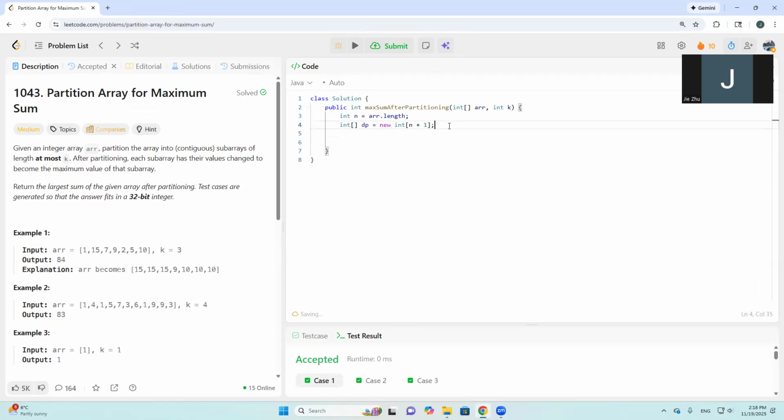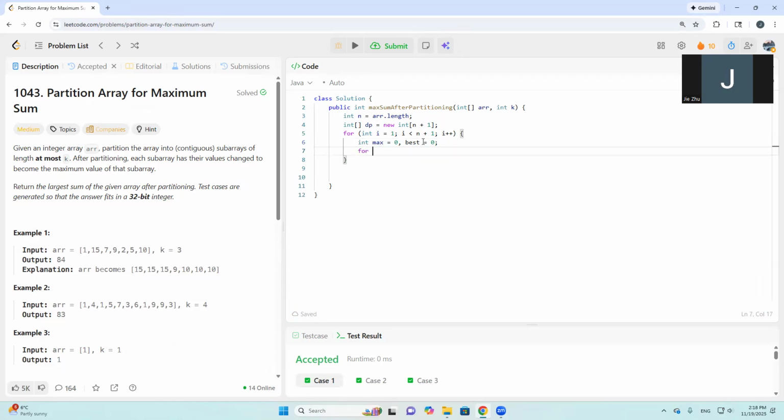So what we can write is for int I equals 1, I smaller than n plus 1, I plus plus. We can have a max equals 0. If there are negative numbers, we have to use max as integer min. And also for the best base, we can set it as 0; otherwise, if it's negative, we can set it as integer minimum value.